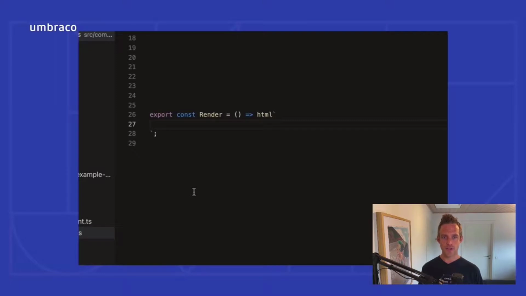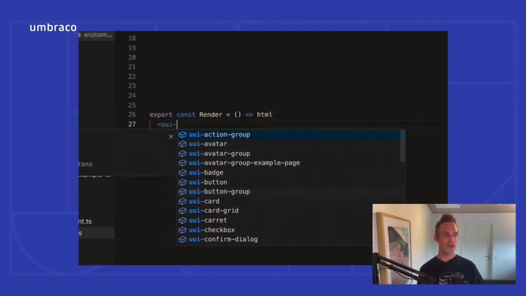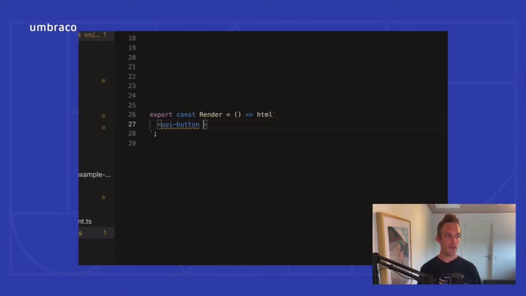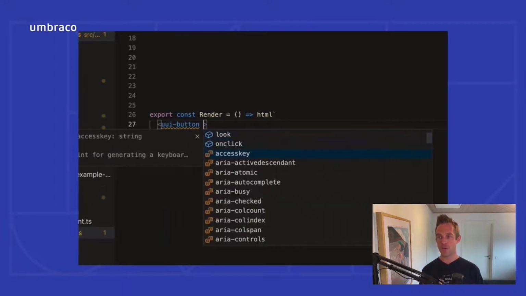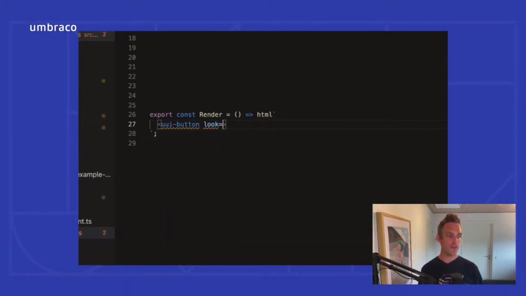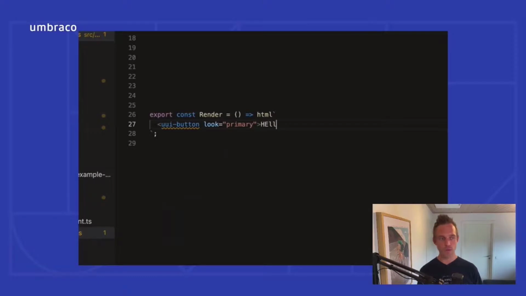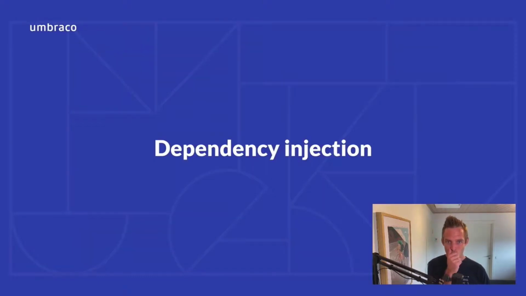So I made a little screenshot just to show you that VS Code in this case actually knows what elements are available, and it knows what attributes they have and what value they can have, and you can get all of this just out of the box with the UI library today and with your own components as well.